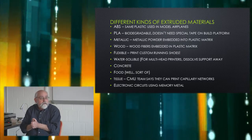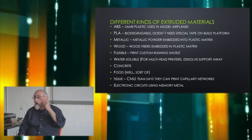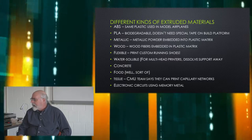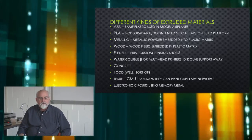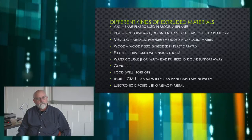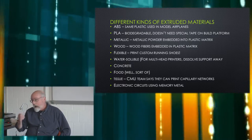Water soluble, we talked about, it's concrete. There's a fellow in Minnesota built a very large 3D printer and printed a castle for his kids to play in his backyard out of concrete. And there's a hotel, I think in Guatemala, Guam maybe? There's a hotel that was 3D printed in concrete. You can sort of print food. I've seen it done. A guy developed a machine that would print a pizza. What the point of that is, I think, was just to be able to say that you could 3D print a pizza. But pretty much anything you can squirt out of a nozzle, you can print.